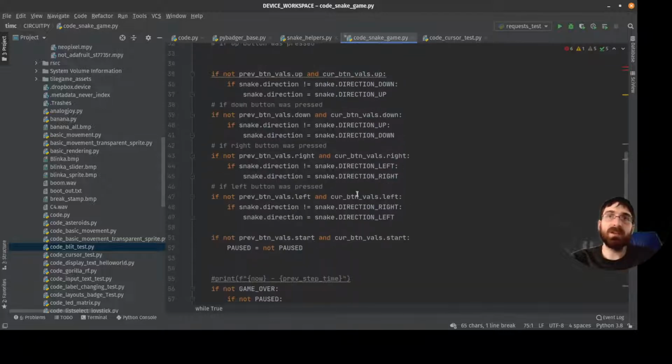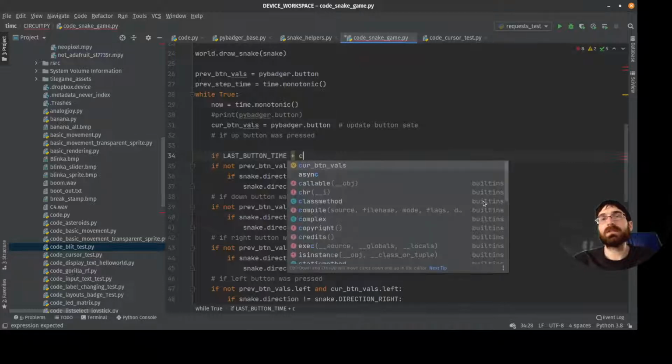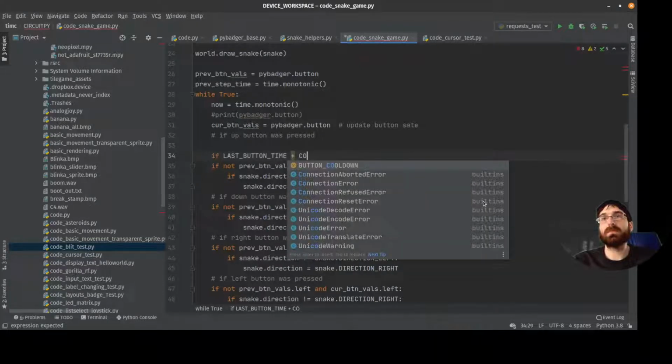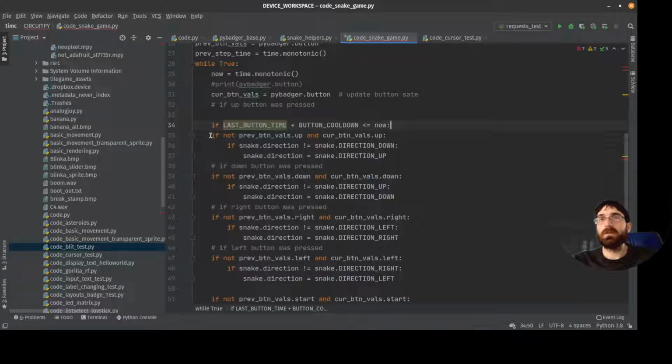But we could add it again. That's fine, I think. So if last button time plus cooldown is greater than, no, less than or equal to now. Put all this stuff in.